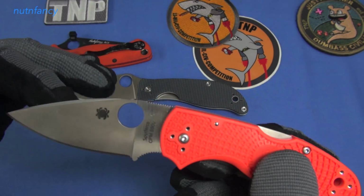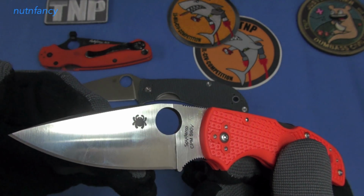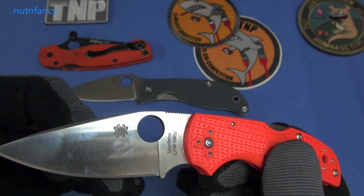And if you're living in a legality or a state where you can't have over a 3-inch blade, this one qualifies at 2.95 inches if you care.